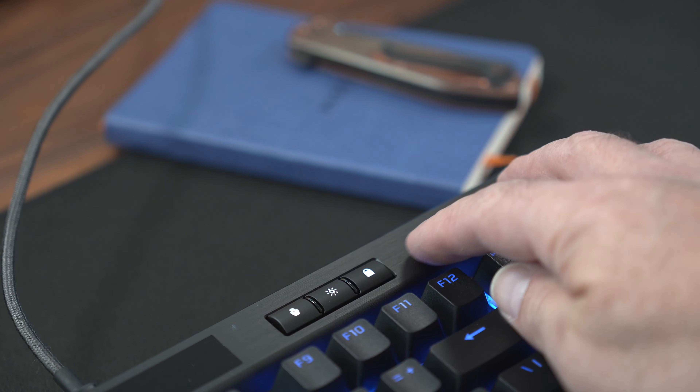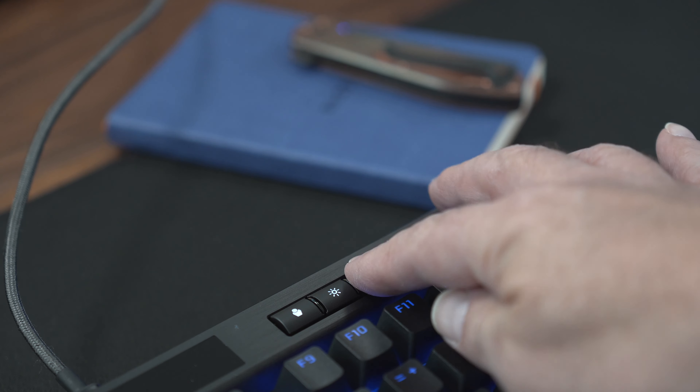I'll be honest — I found this a bit gimmicky since most of us gamers are just gaming from home and the Windows lock key is more than enough. The Windows lock key on this keyboard is located on the top right and is easily accessible. It will save you endlessly when gaming in fast-paced first-person shooter or battle royale games when you accidentally hit that Windows key that launches you out of the game.